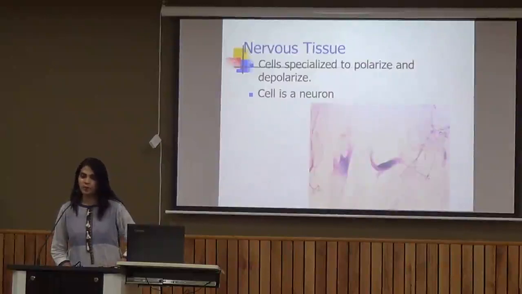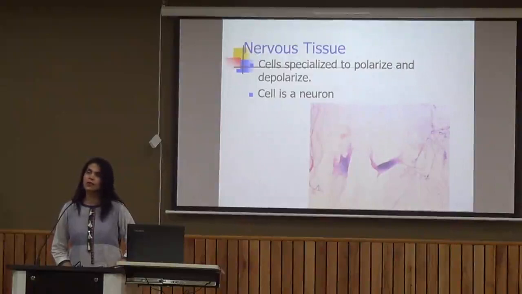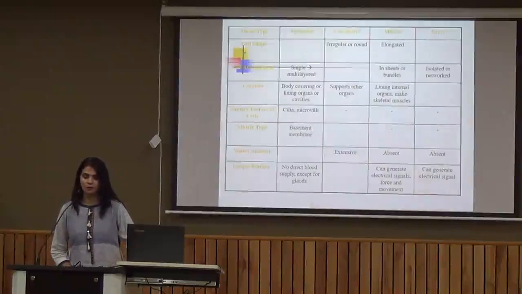Now the last type of animal tissue is the nervous tissue. You might have done it in class 8 as well as, I guess, in class 6 also. The structural and functional unit of the nervous system is known as the neuron. The basic function of the neuron is transfer of information from the environment. Whatever is present in the environment is being accepted by the receptors. Receptors send it through the sensory neuron to the brain. From the brain, the information is sent to the effectors via the motor neuron. So the basic structural and functional unit of nervous tissue is the neuron.